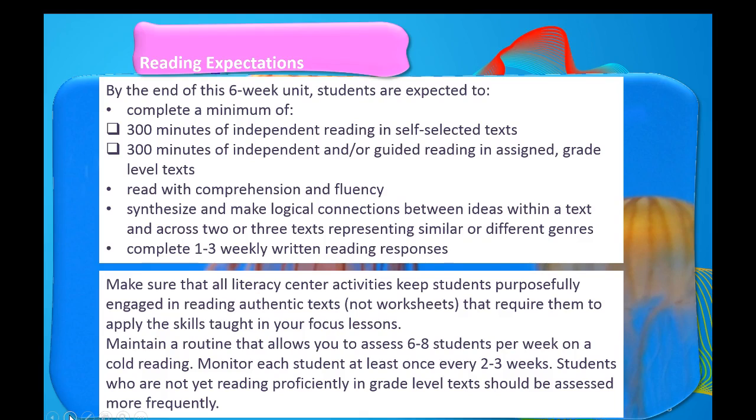When you use the SOAP Think Sheet and when you do 3 kinds of thinking with them, they do this type of reading. You need to be completing 1 to 3 weekly reading responses. So that's a great ticket for you with your workstations, that those things that they're reading, they need to be responding to. And here's just a note that you see in your overview, on page 8. We just want to make sure that all your workstations keep students purposely engaged in reading authentic text. They require them to apply a skill taught in a focused lesson. It usually is reading and writing. Those are your best ways to practice the skills that you've taught.